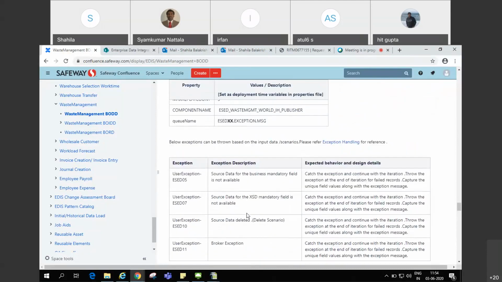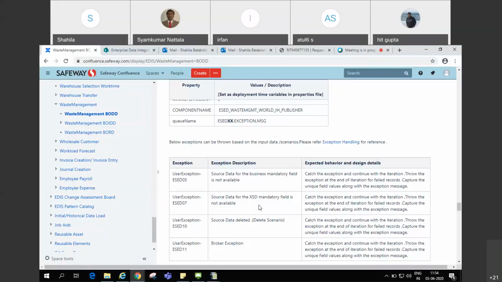Atul, actually, what happens is we have a mandatory field in XSD. So that part is clear, right? Those fields should be there and should be part of your canonical. In addition to that, from the source point of view, when you are having the input file, let's say you are getting employee data. So employee ID is something you should be having in your input. It may not be mandatory in your XSD, it may not be a mandatory part of your canonical, but in the input file it should be present.